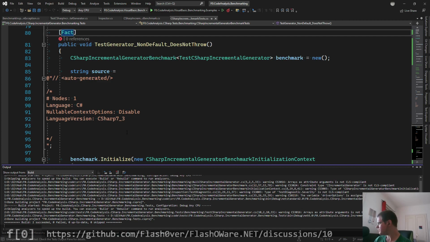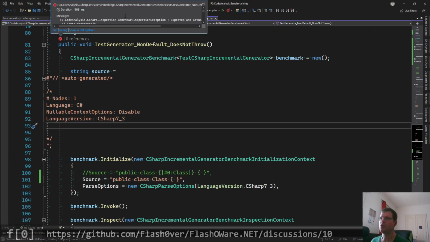And then at the end of the session, which will be in like 45 minutes, we will then try to integrate this into an actual benchmark and see if this works as expected.